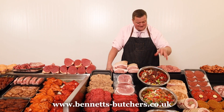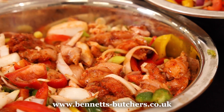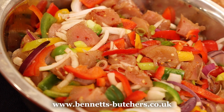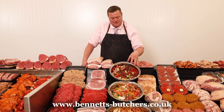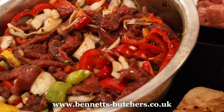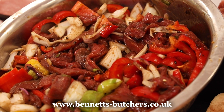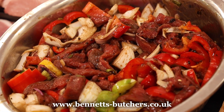Stir fries! Beautiful bit of different stir fries for you — Nando's chicken, salt and pepper chicken, four pound in weight for a tenner. Or we've got the stripped steak, which is sirloin, bit of ribeye, bit of fillet, holt steak, stripped up in a black bean sauce. Again, beautiful stir fry, three pound in weight for a tenner.